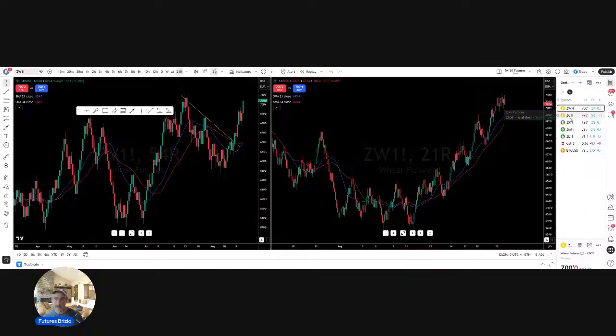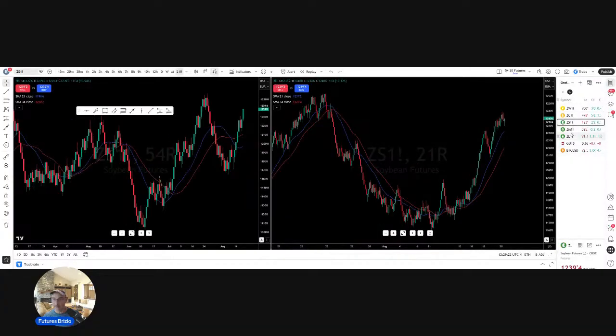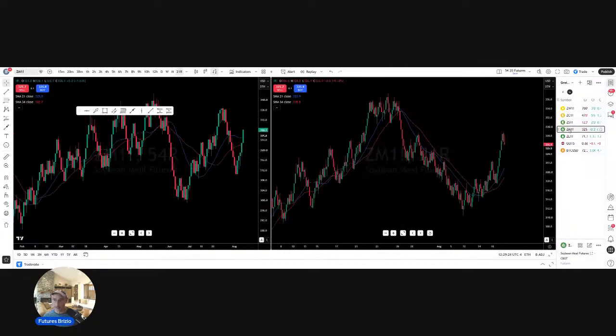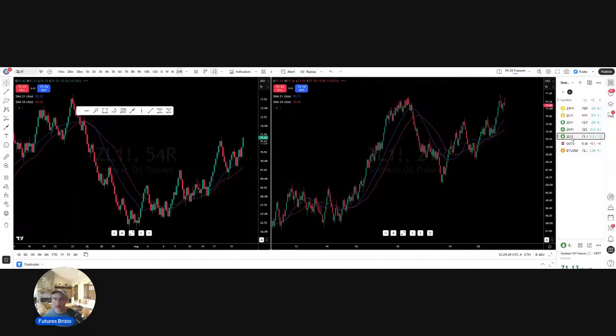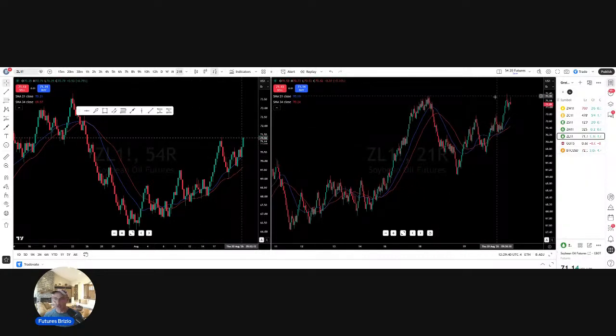Not much in soybeans, wheat right now. We wait for a better pullback. Corn's just continue to rip up, and soybean meal again, nice uptrend. We just talked about that. We'll wait to see if that continues higher. And soybean oil, a little less confident on this one. You can see we've made a couple attempts to break through this big swing high and have rejected. So that one's not as appealing to me, at least on a short-term basis, unless we break this high. But there's a couple of these that are really nice. So we'll see if we can get some momentum here.